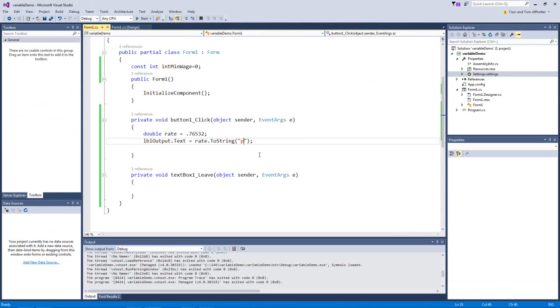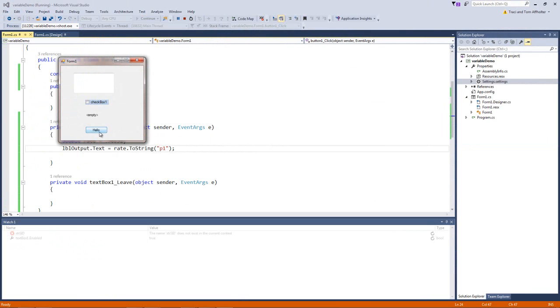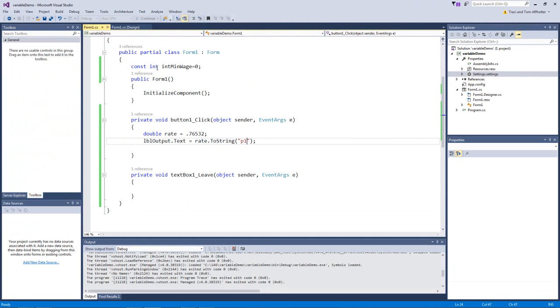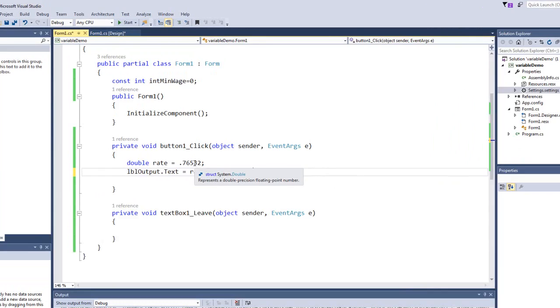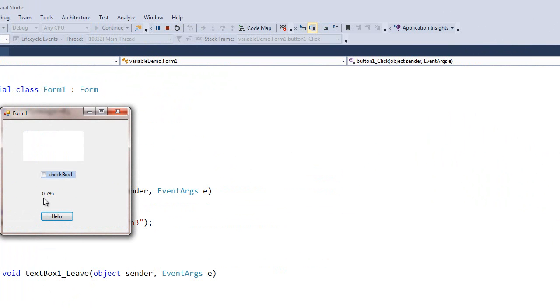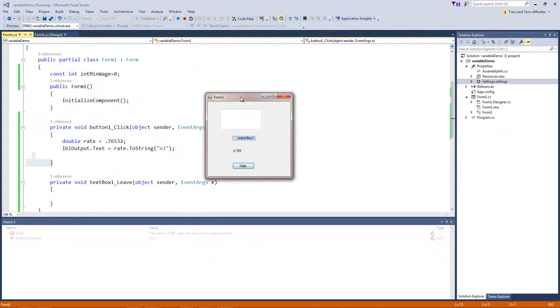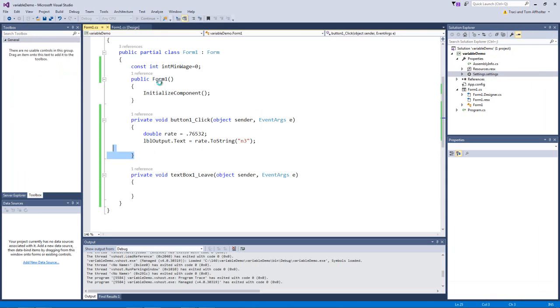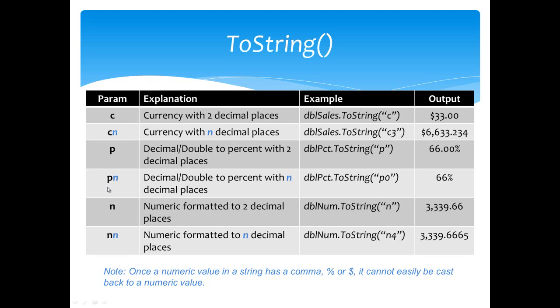But if I wanted to go to 1 decimal place here, and I rerun this, boom, I get 1 decimal place. So that ToString method is really, really cool. It does a lot of neat stuff for us. And let's take a look at N here, just for the heck of it. So I want to do an N3. What I should get at this point is 0.765 back, I would expect, because it rounds it. And that's exactly what was returned, 0.765. So the point is how valuable this formatting is. It only belongs to the ToString method right now.